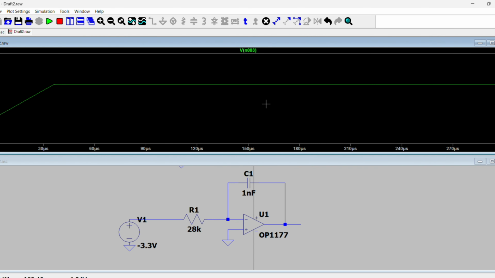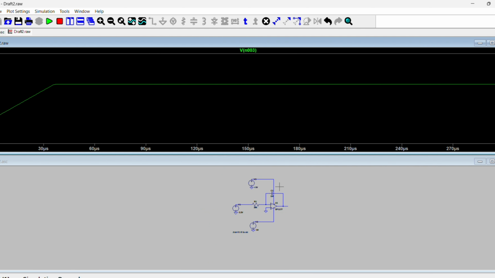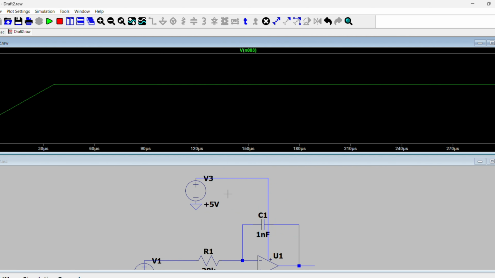So this is the first part of the video. The next part of the video will also be there. You will get to know how to generate a sawtooth waveform. Here we generated only a ramp. By using this ramp, now we have to generate a sawtooth. Sawtooth is nothing but, once the ramp signal is generated, this capacitor is charged, right? We have to discharge this capacitor by connecting a switch in parallel. So we will do that in the next video. Thanks for watching.